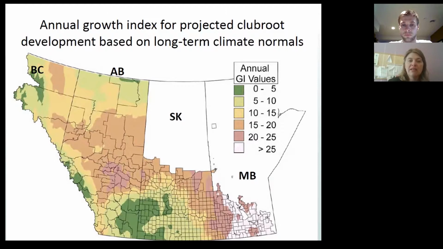The reason for that is because of our moisture. With our soils being moist most of the time, if not saturated because of the rainfall that we do receive, that is ideal for clubroot. Clubroot lives in the soil. It's a soil-borne pest, called a slime mold or a zoomycete. It moves with water. It moves when the plant is sucking up water, and it's going to move towards those roots. So with those great moist conditions, we grow great crops, but it's perfect for clubroot. That's where some of our concerns are, and where we really wanted to be proactive in trying to reduce clubroot from getting established in Manitoba, because there is the potential for it to get quite bad.